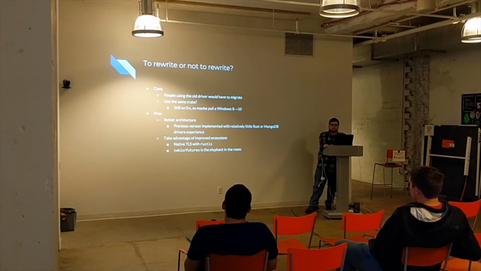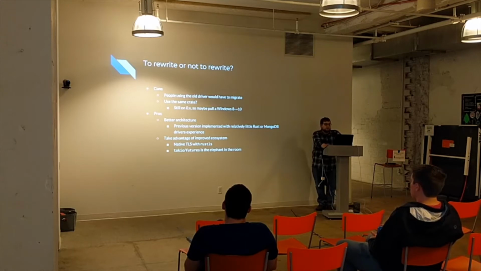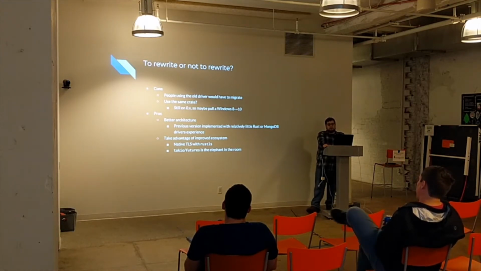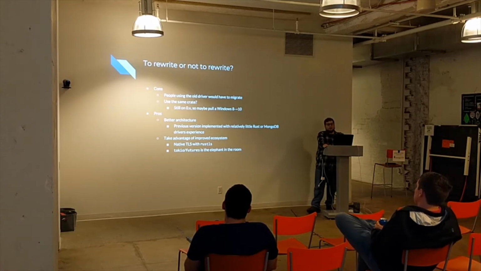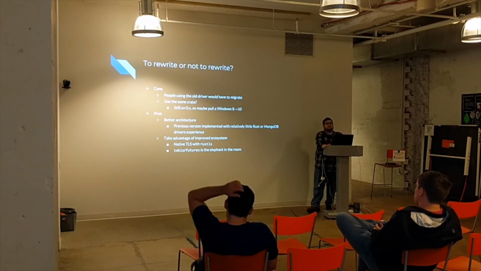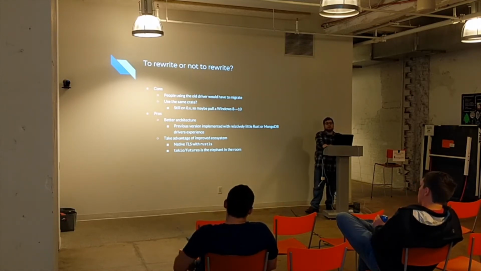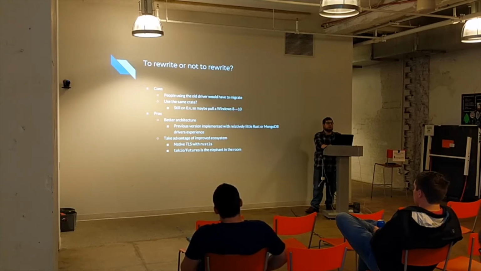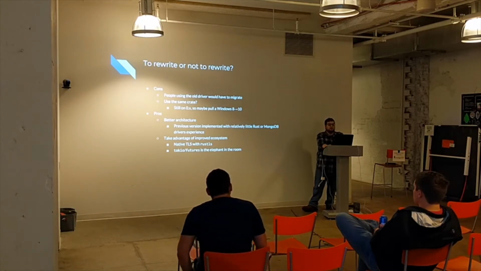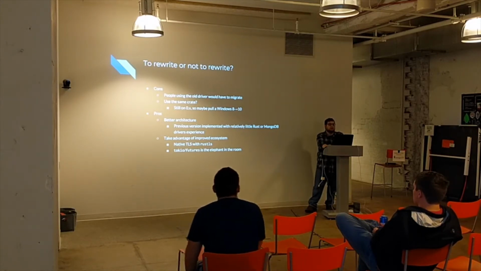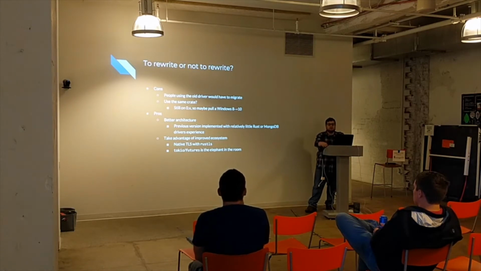For whether or not to rewrite it, the obvious argument against is that people are using the old driver and they have to migrate. But the caveat to that is it's a 0.x version that's labeled as prototype and has a disclaimer saying not to use in production, so we can't really be blamed if we put out a new one. The other question is, do we use the same crate? There's already a version number history there, and it's still on 0.x, so we can break the API if we want. Honestly, I think the cleanest thing to do, at 0.3 now, is just jump to 0.5 to say this is a lot different from when we went from 0.2 to 0.3, which again is kind of cheating, but yeah.